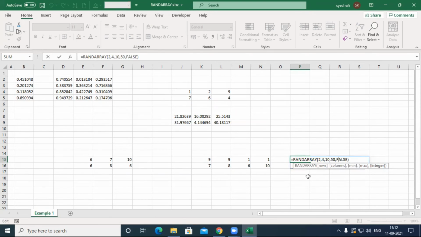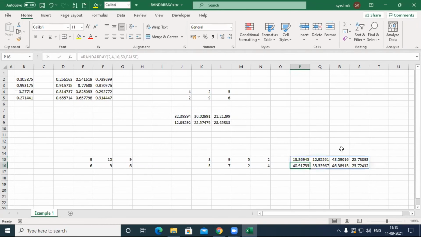TRUE means only the integer part will be displayed, and FALSE means decimal places will be displayed. In RANDARRAY there are totally 5 arguments: number of rows, number of columns, minimum value, maximum value, and whether you want to display the integer or decimal value, which you must mention here. This is RANDARRAY, the random array. This is also a volatile function.